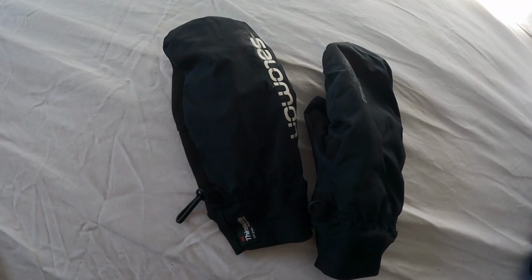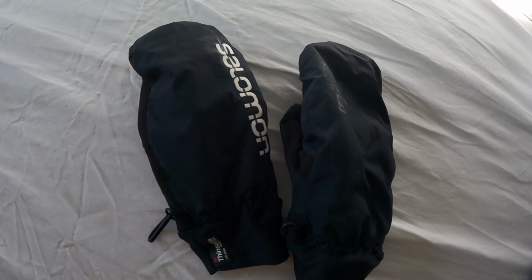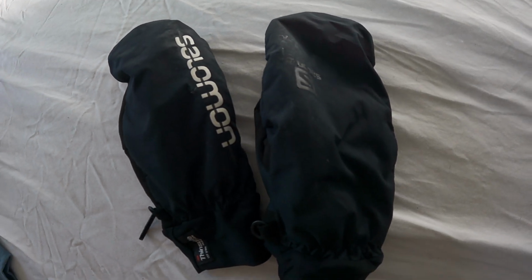Last but not least, mittens. I have the Salomon mittens that I pull out when it's really cold out, and they're lined, and they're super comfortable. I like wearing mittens because it keeps your fingers together, which keeps them warmer, except for your poor thumb. But sometimes I just pull my thumb out and stick it in the mitten so my thumb stays warm. These mittens are so warm.